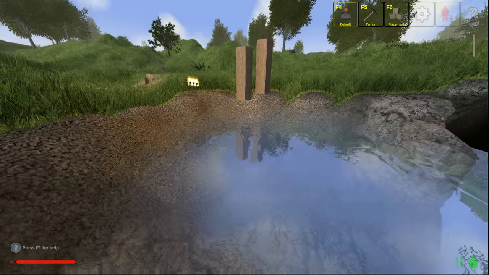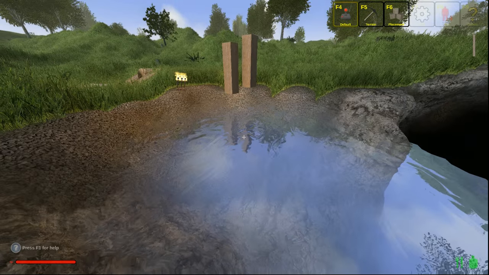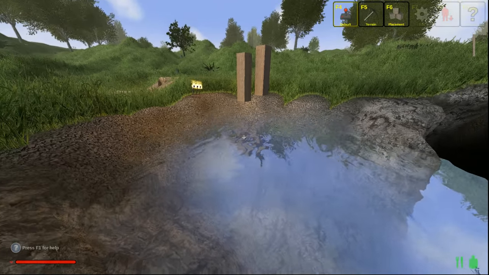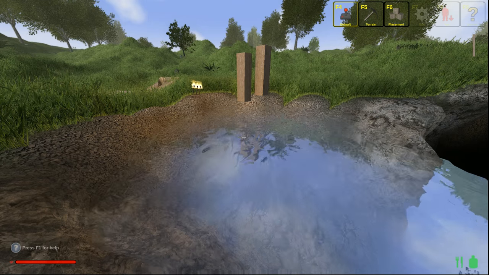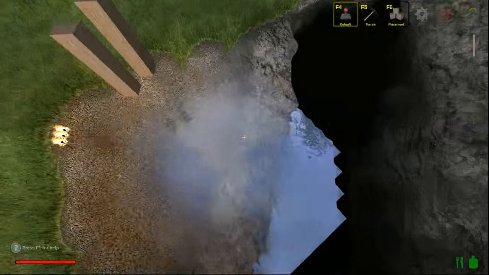Oh, it does, look at that. It reflects, in the reflection, those look like a couple of really tall buildings. If I just covered up that part and just showed you the reflection, it'd be like, oh my gosh, what did he make in the background? But yeah, it's just a couple of planks, nothing really special. But that's really cool, I'm really excited about that.